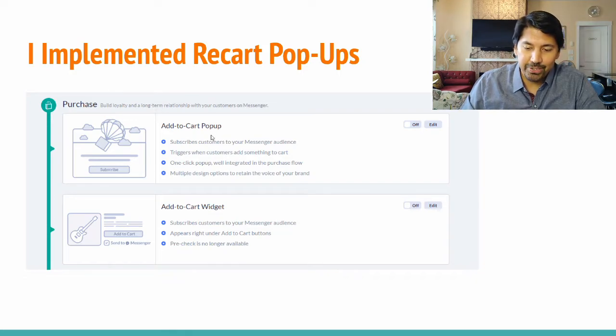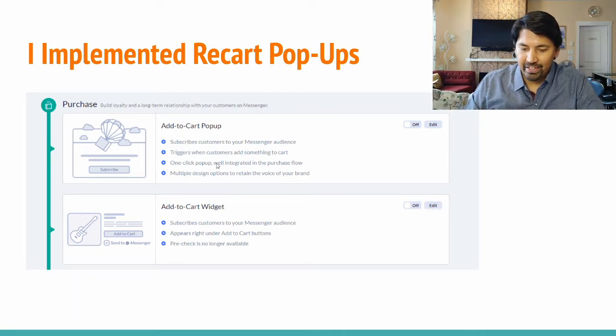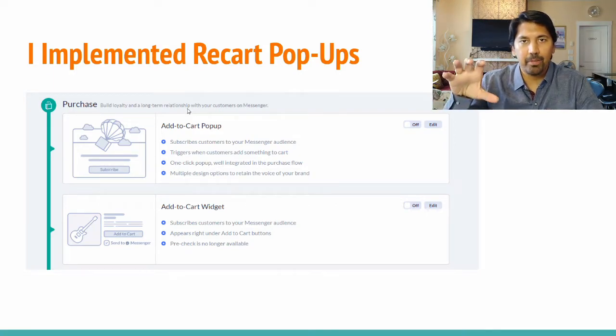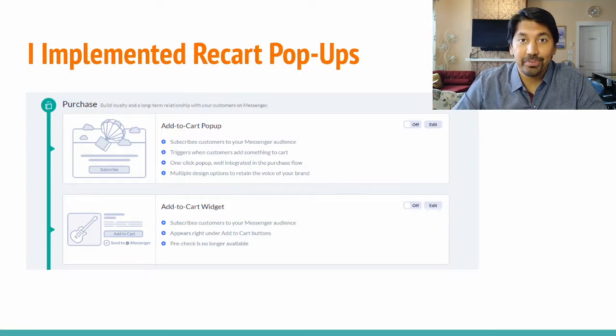One of the things I tried was this add to cart pop-up, which triggers when customers add something to the cart from your product page. I'll show you what that looks like on the next page. Essentially, it gives them a pop-up which encourages them to subscribe to the Messenger list in return for updates or some other sort of value add that you're providing on the Messenger subscription.